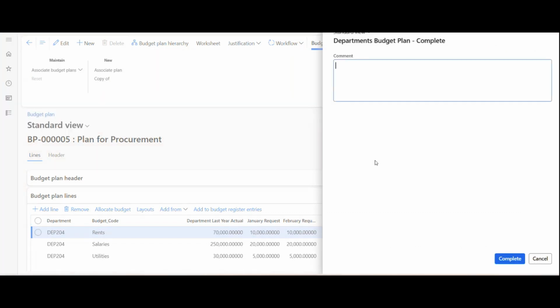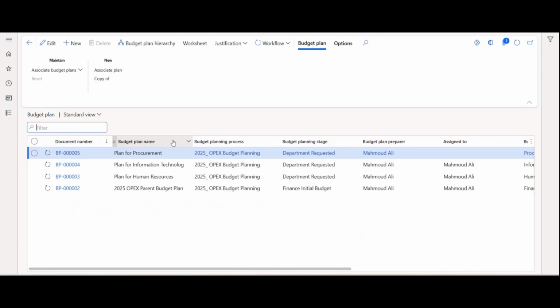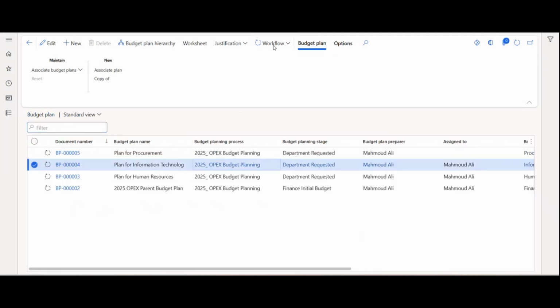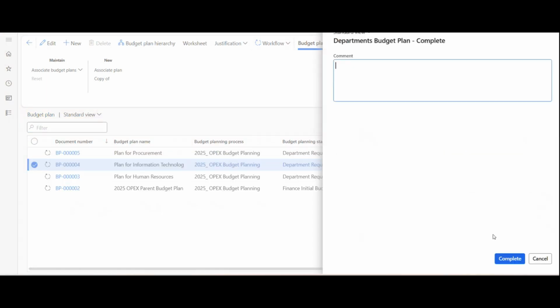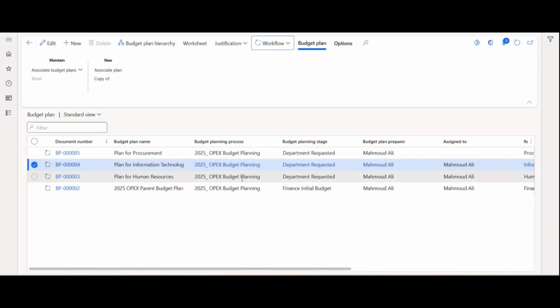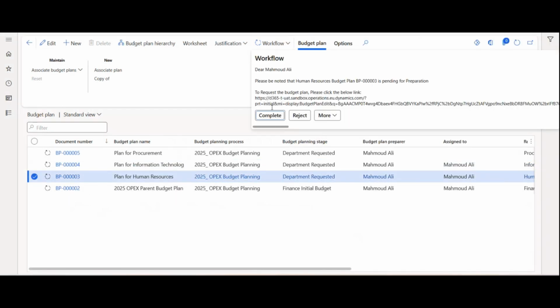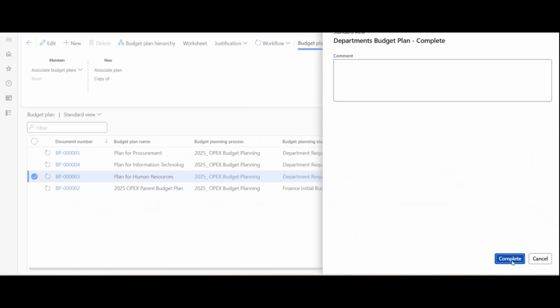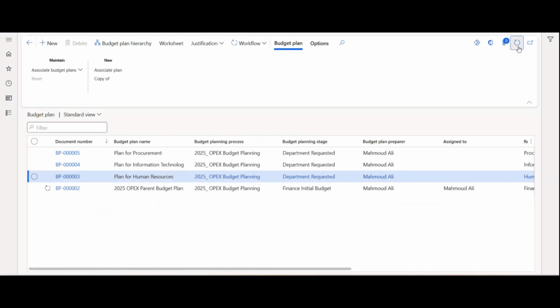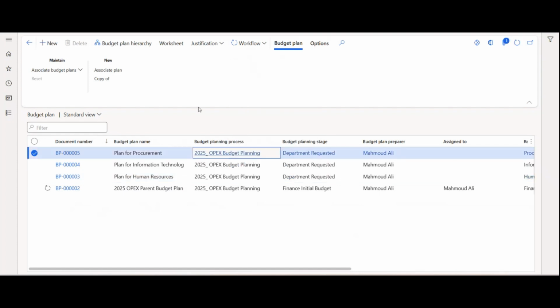So what I will do is go through the three department budget plans and complete them. Based on the workflow, these budget plans should be approved by department managers and by the budget department or the budget team.